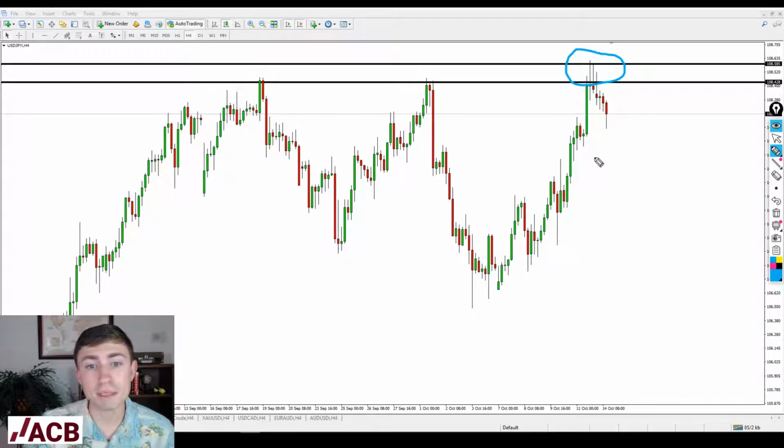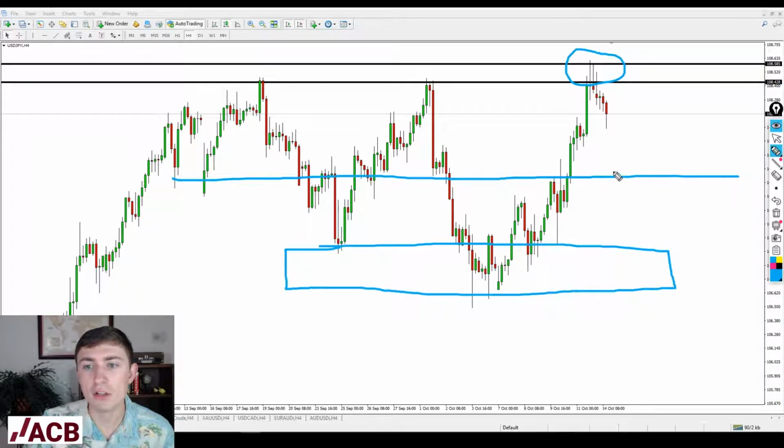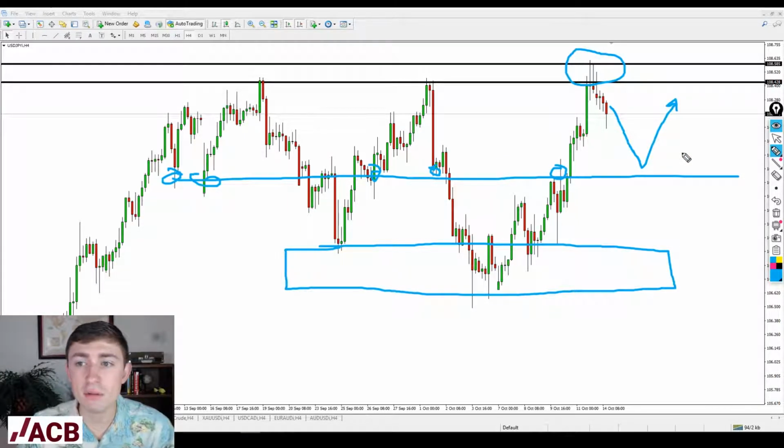Let's take a look at some potential ideas for that support. Of course, you have this bottom here, right? That is a little bit longer term of a zone of support. You also have some minor support in this area as well. You can see support here. You found resistance in that same area, right? So the market is respecting, it seems, this area as well. Something to maybe look out for on your trade. You can combine that with a Fibonacci retracement, maybe a candlestick pattern as well, and look for confirmation on your trade.